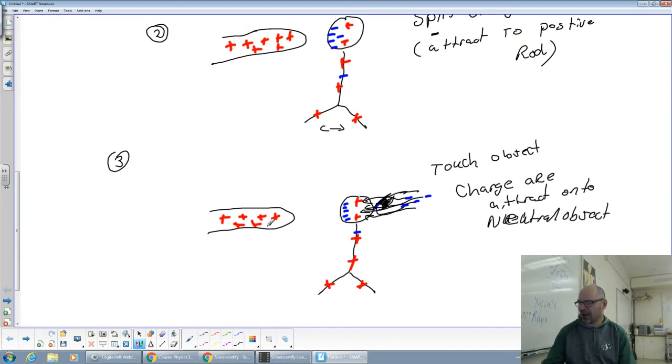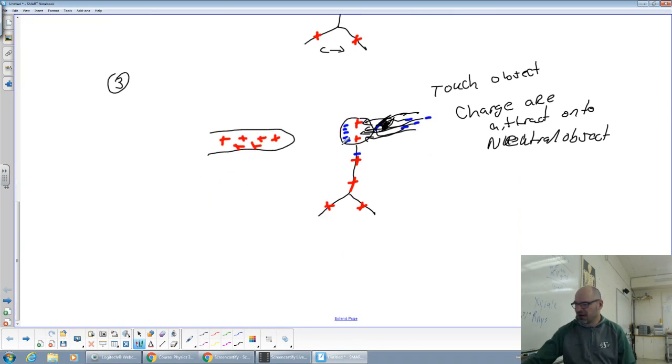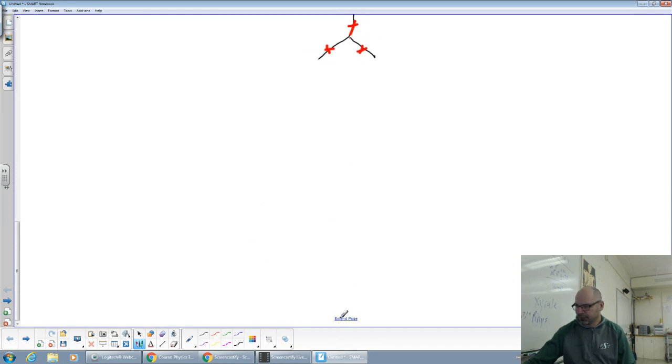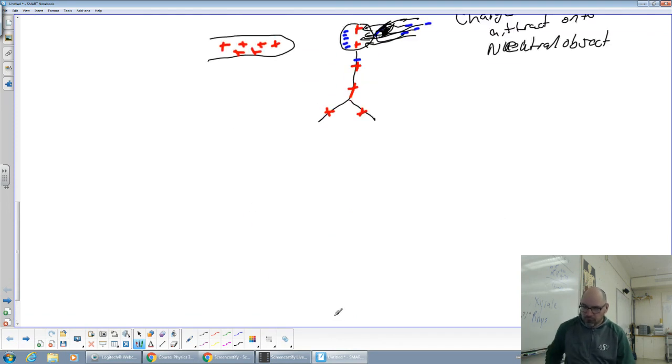Okay, now the opposite would happen if this is a negative rod, the negatives would be pushed away. They'd be down here. They'd be pushed onto your finger. So don't get mixed up. It makes a difference what the charging rod is, what's moving. Okay, you got to remember the law of electrostatics. So that charge, these negatives are there. So then we take our finger away and the object away in number 4. And we're left with the neutral object changing to a negative object.